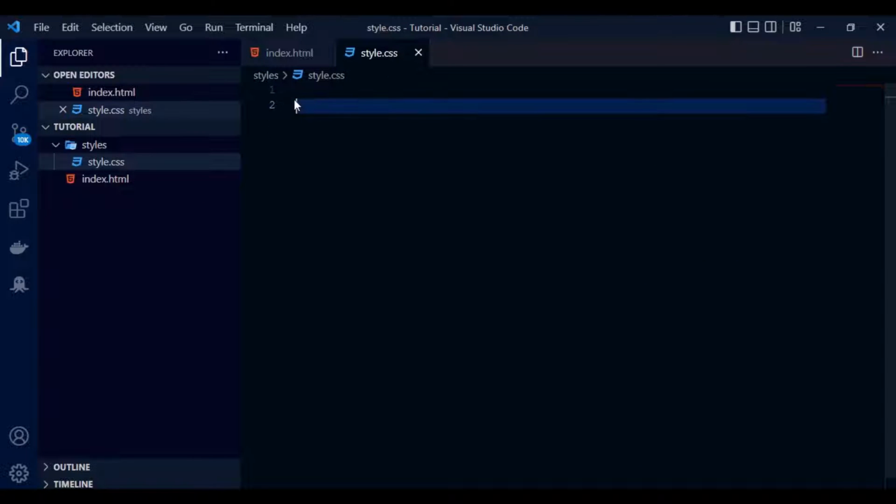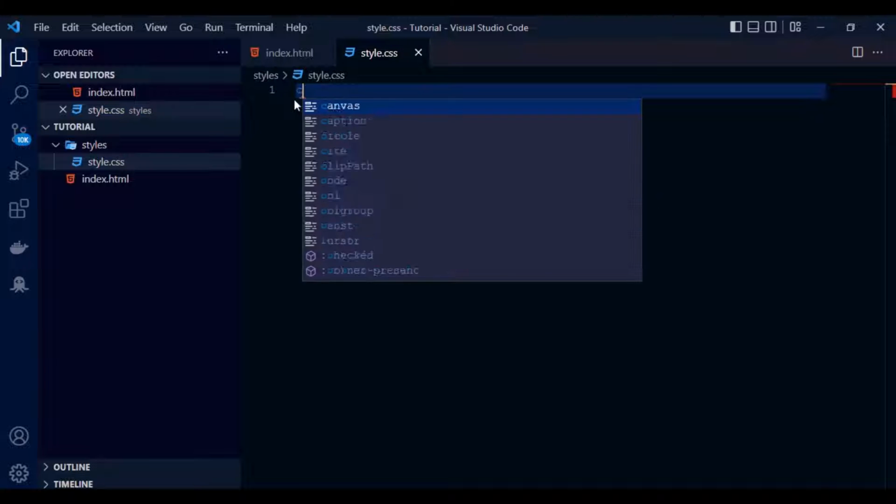The way you add styles in CSS is just like when you are writing normal English. If you want to change the background color of a div or of a section, you write background-color.